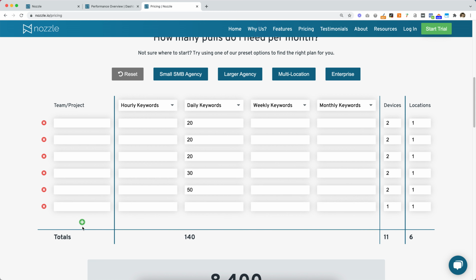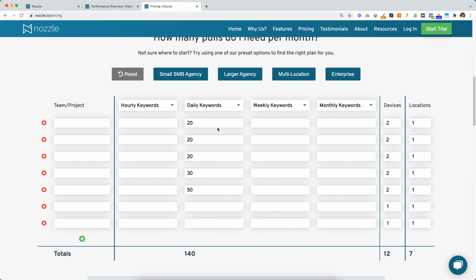And a lot of times, maybe I only do my reporting once a month, or I have weekly calls with a client, so I don't need to track daily. Let's just track weekly, and I can track more. So let's do 70 phrases weekly for this many clients.